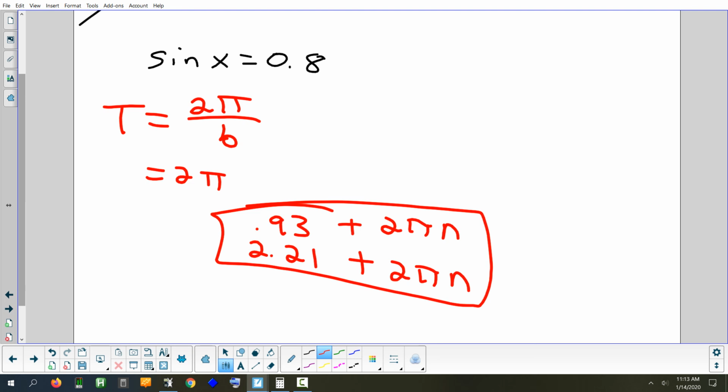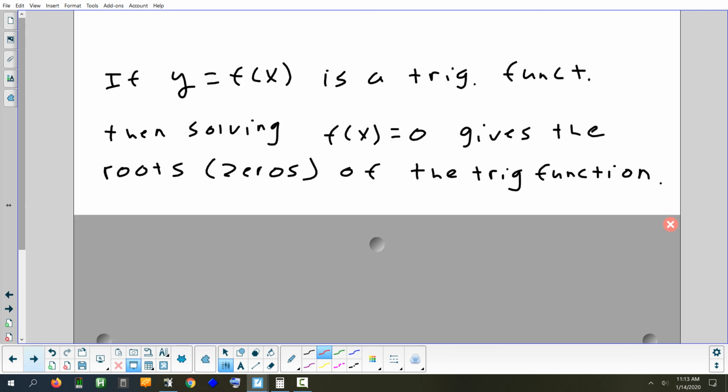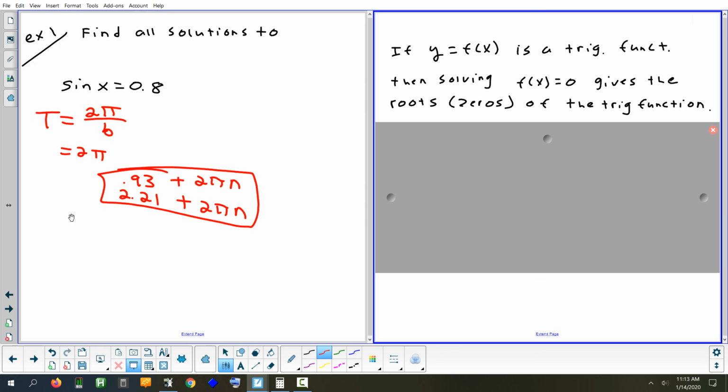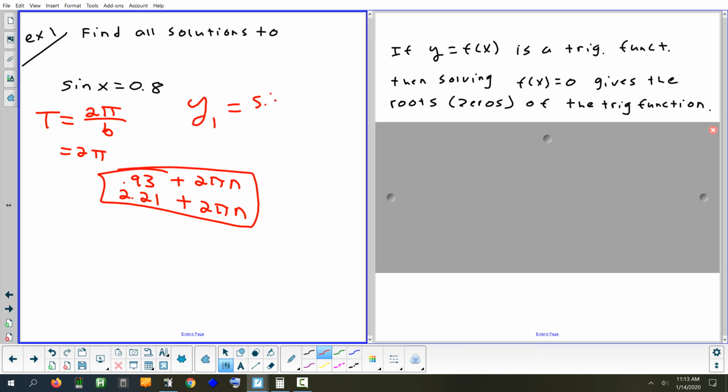Okay, so kind of a review, a little bit. Basic trig function, no exponents, nothing too fancy. All right. So another way we could have solved this, which nobody mentioned, is you could have put everything on one side. You could have put all of this in y1. And what you would have been looking for now is the roots. Right? You would have been looking for where it equals zero, the zeros.